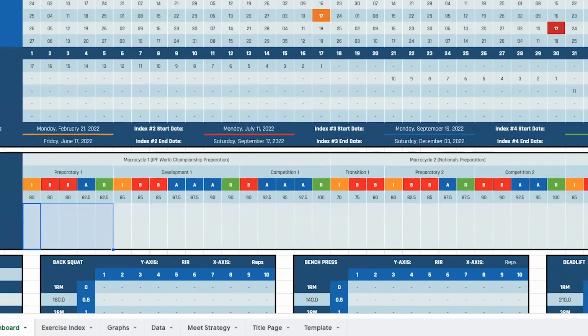Down here is notes, so you can write down any important notes for the phase. For the sake of brevity in this video, I won't do that. But this is how I configured my client training plans. Everything is subject to change. Go back through. Maybe you decided to repeat a week because they need more time to adapt to a certain load range, or maybe you decided to taper early because something came up. Just go through, adjust the plan as the year goes on. Otherwise, this is what it's going to look like for a client of the Strength Guys.